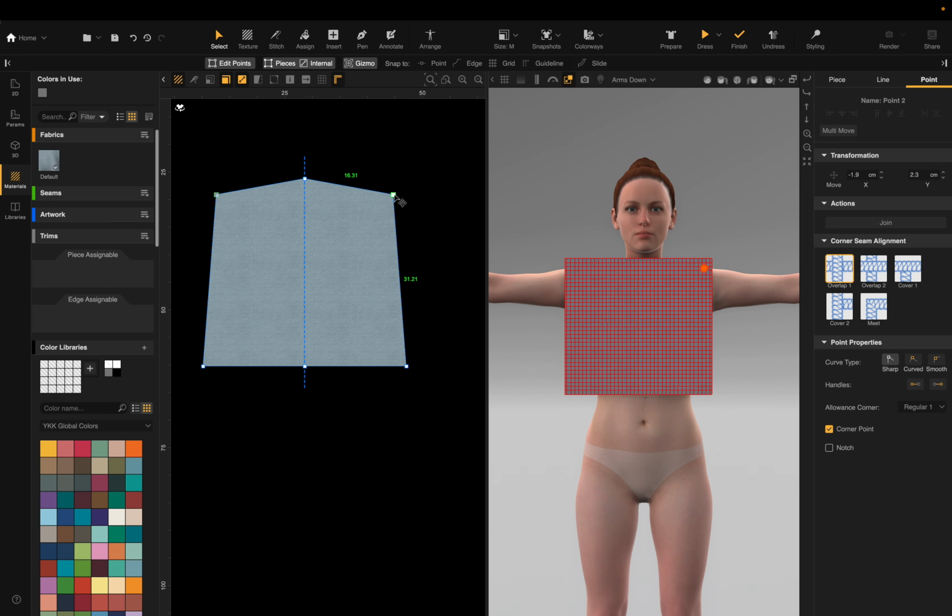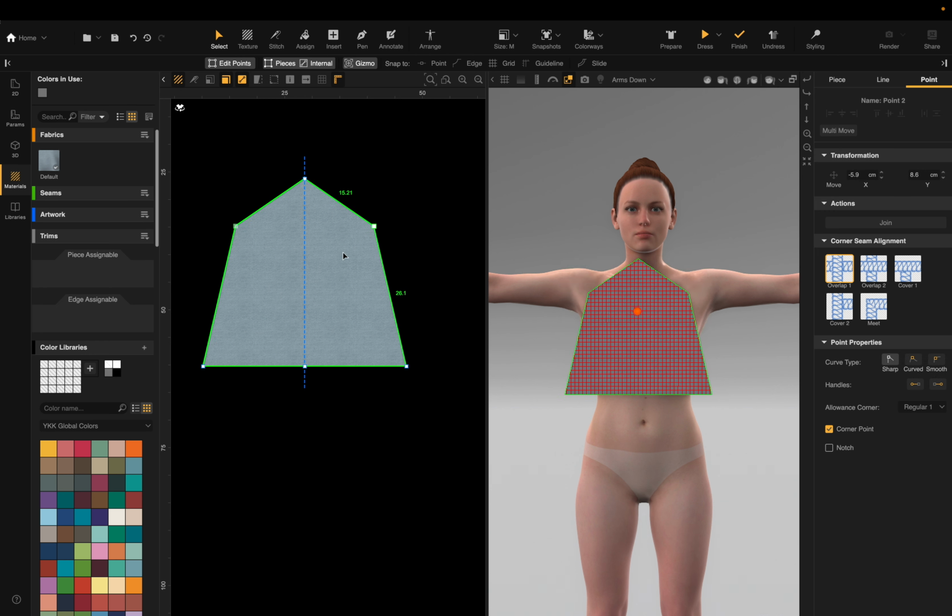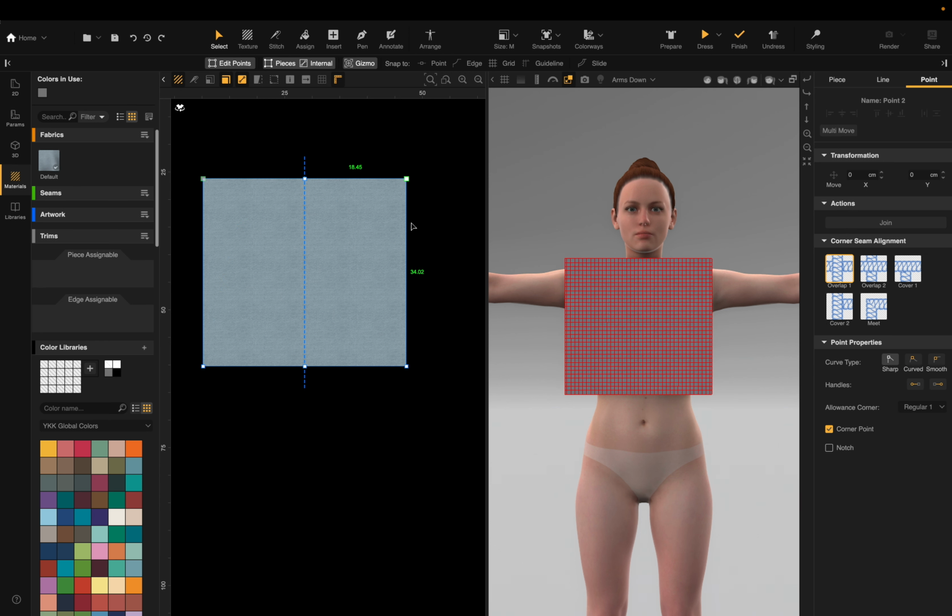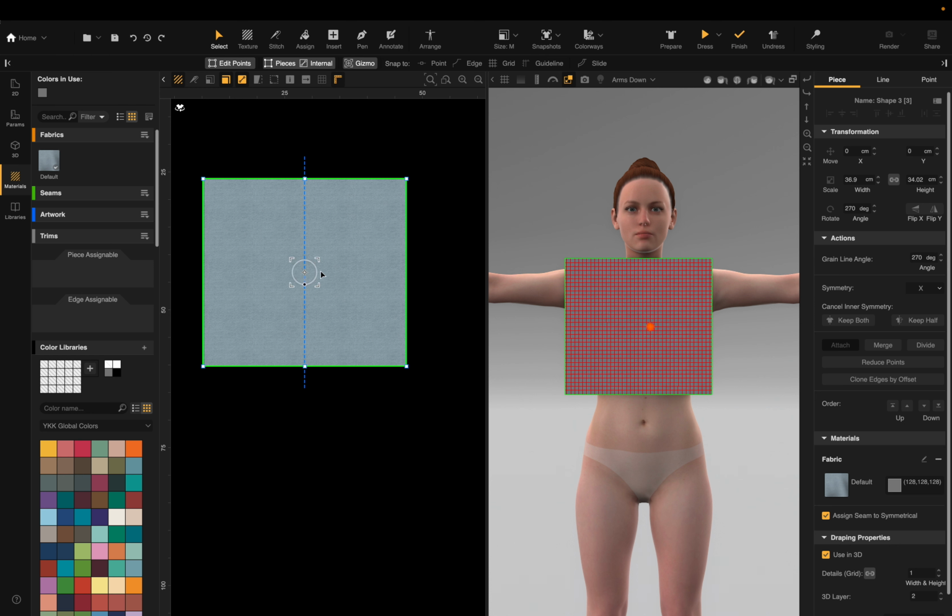Every time I make any kind of changes on one side, it will apply to the other side as well. And the dashed line you see in the middle always represents symmetry. So if you see anything that has a dashed line like this, always remember it is a symmetrical piece, which you can bring back to the original state.